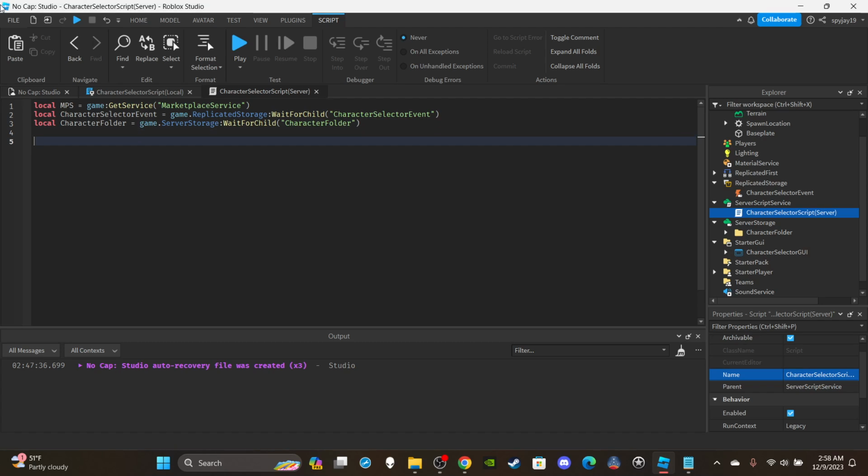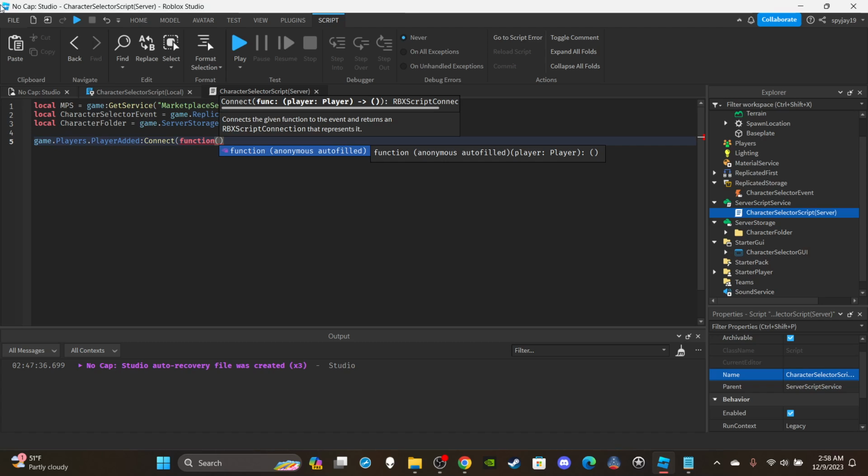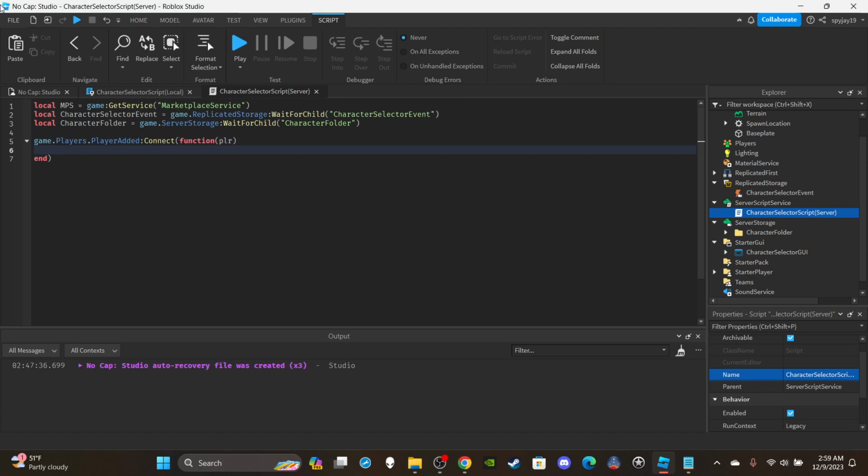Then I'm gonna set up the first function. So I'm gonna say game.Players.PlayerAdded connect function, and in parentheses put plr, short for player, then enter. And you're gonna set up a variable. You're gonna say local current class, so the player's current character or class, whatever you want to call it, right? This is how we keep track of it. I'm gonna say it's equal to Instance.new string value parented to the player. And you're gonna say current class.Name is equal to current class, then current class dot Value. By default, you're gonna set your default character here. So I'm gonna say character 1 as the default character, right?